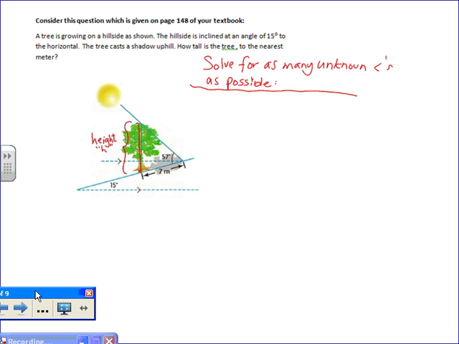So what I see here is that I have this 15 degrees right here, and it forms a Z shape. There's my transversal. There's my other parallel line. So I know that this angle right here is going to be equal to the angle below 15 degrees because those are alternate interior angles. So I could go ahead and fill that in on my diagram. 15 degrees is that little angle right there between the horizontal and the transversal.